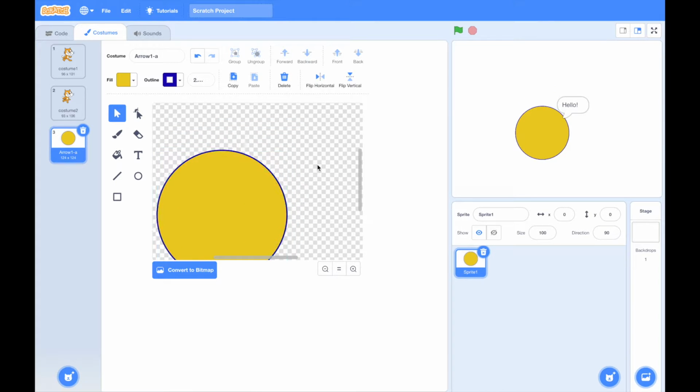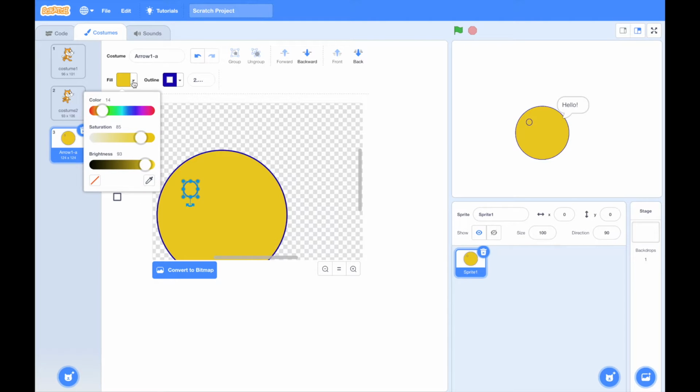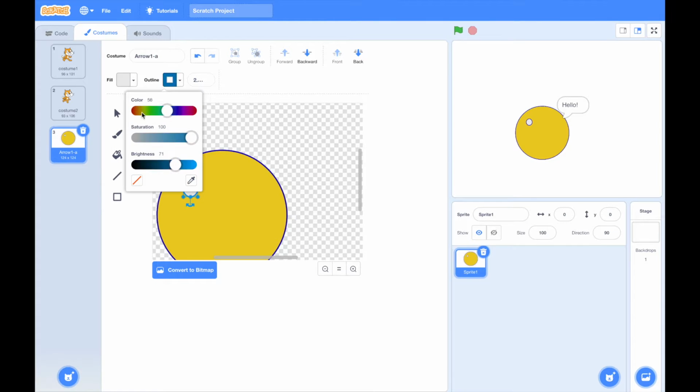We can give it some eyes, ears, and a mouth. Let's give it an eye, with a white fill and a black outline.